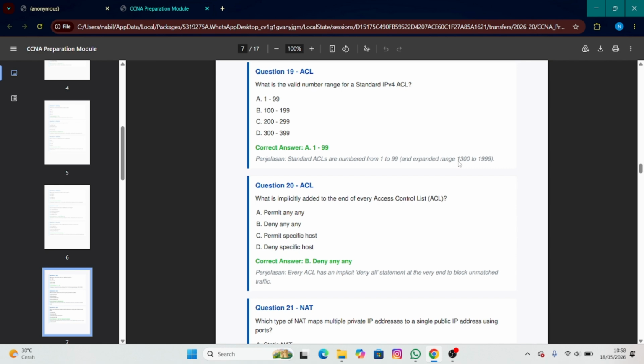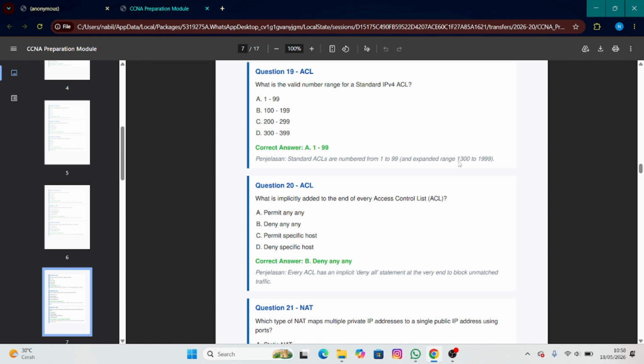What is implicitly added to the end of every access control list? A. Permit any, B. Deny any, C. Permit specific host, or D. Deny specific host. So the correct answer is B. Deny any.